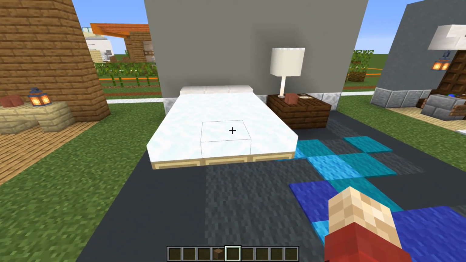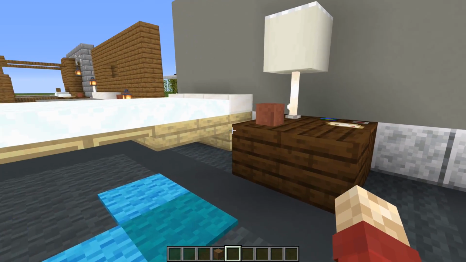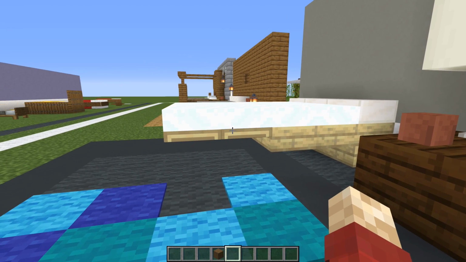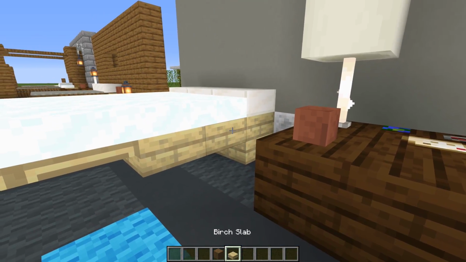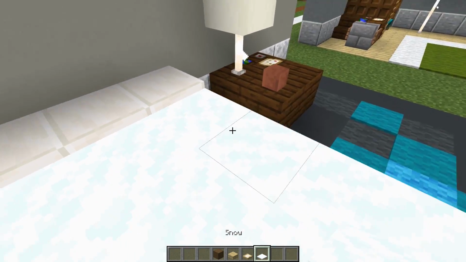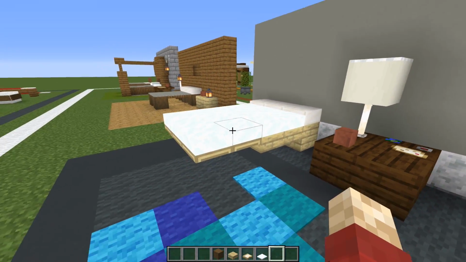And moving on, we got another one. This is more like a modernish kind of bed where it's got the anchor here, and then it slowly gets smaller as you go out. So it goes from slab to trapdoor, and it's actually all covered in snow. So it actually looks really soft and comfortable, this bed.